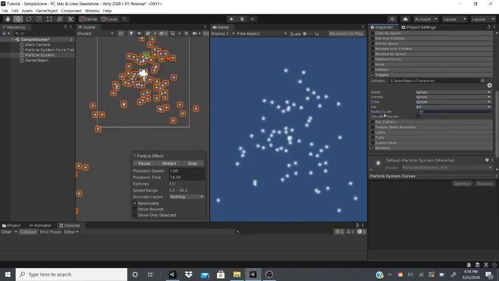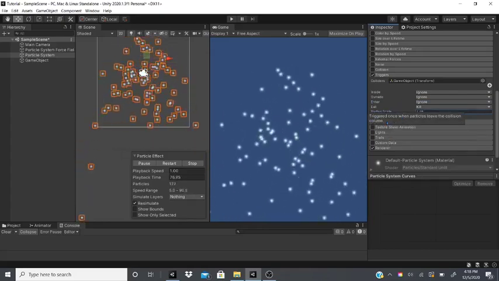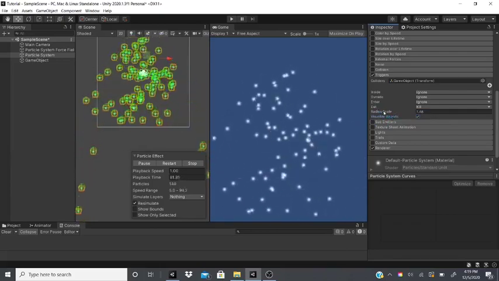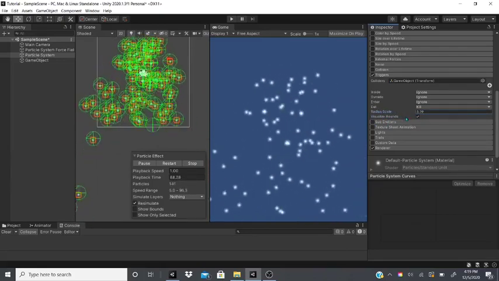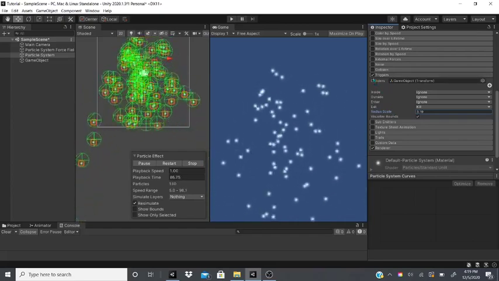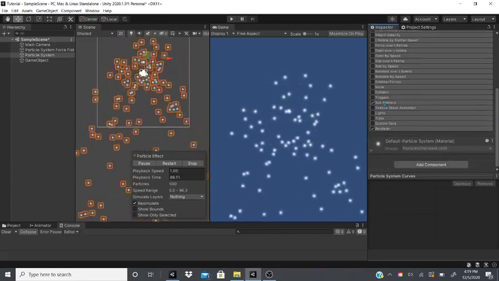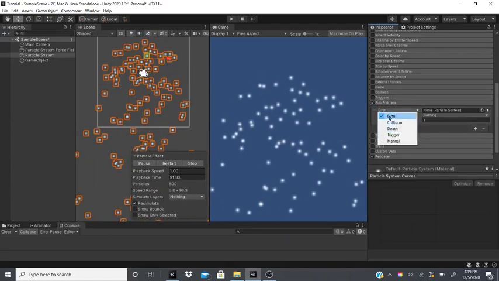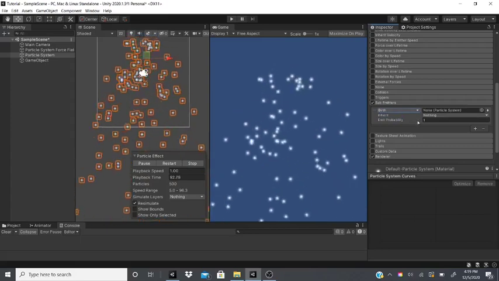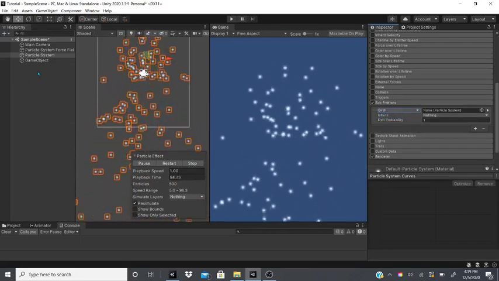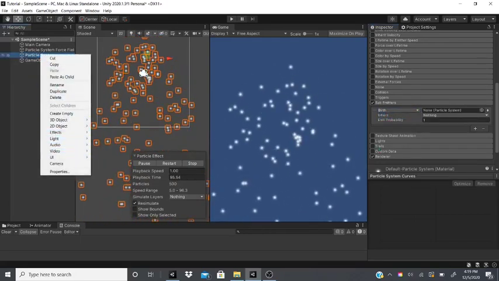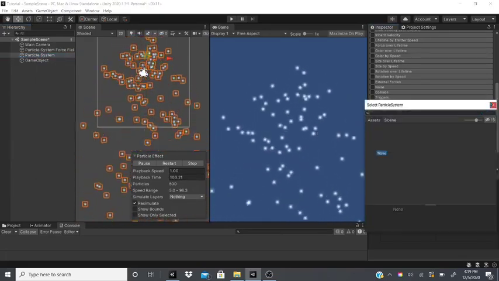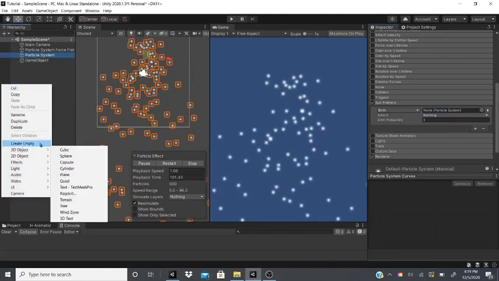And then there's the radius scale of the trigger, and then the visual bounds of the trigger. So if you have the visual bounds on and you adjust the radius scale, you could see. And that's that for triggers. Sub-emitters. Sub-emitters is if you have two or let's say more particles, you can have a sub-emitter. So let's say we make another particle. Let's add a particle right here.